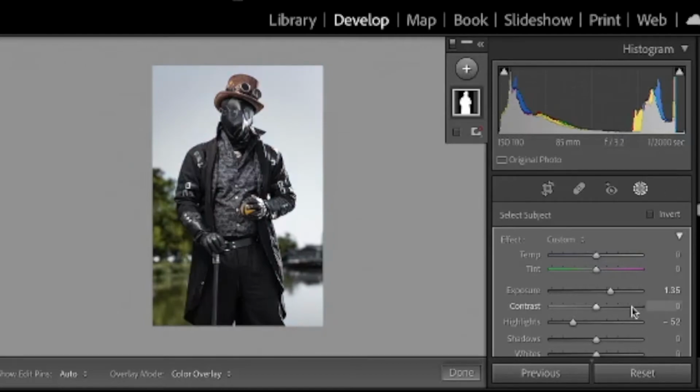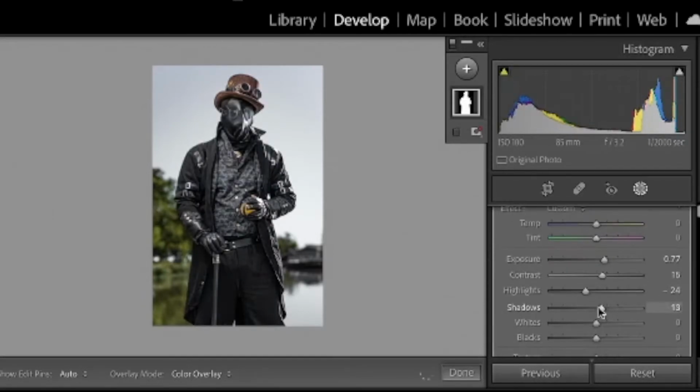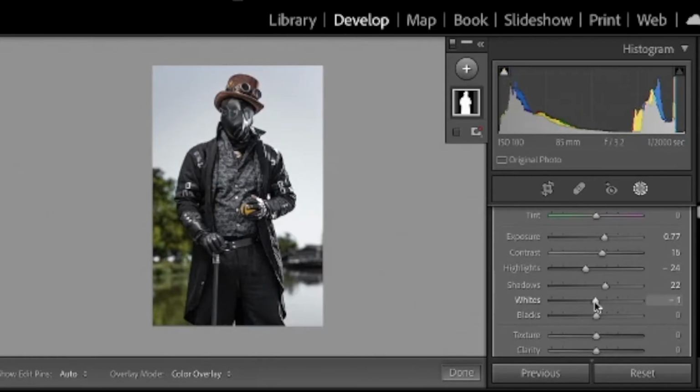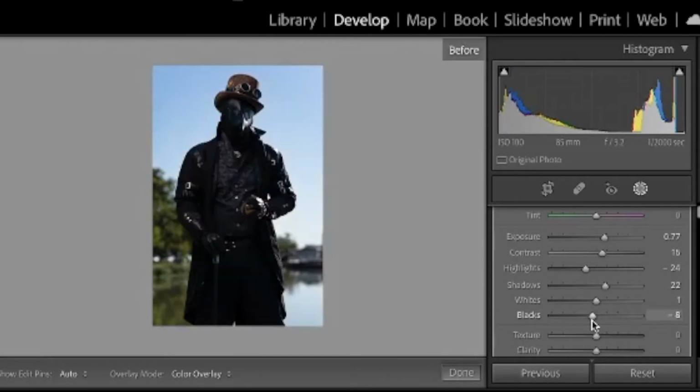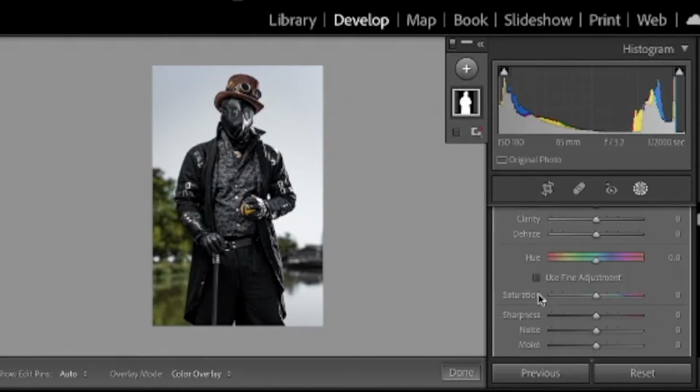So right here, as you can see, these are already some settings that I already had in there automatically because of previous edits. But we can just do this and do that, and then work our own way with just the plague doctor and take away some of the shadows just on him though, and then some of the whites, some of the blacks, kind of like that. Take away some of the highlights maybe, or just a little bit of contrast. This is good. This is really good.